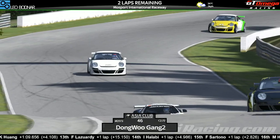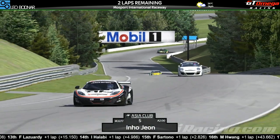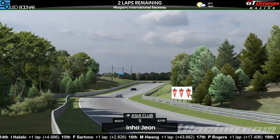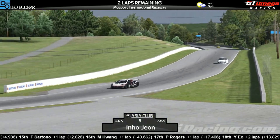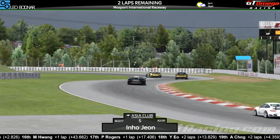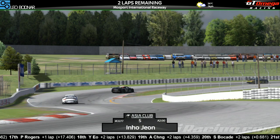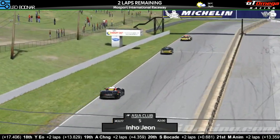Yeah, gap at the front down to 1.2 seconds. I said it's not enough. Approaching the final sector. One lap to go after this time by. Certainly is where the individual drivers' championship is going to go. Yeah, and certainly going to be in a very strong position here with a first and a second.